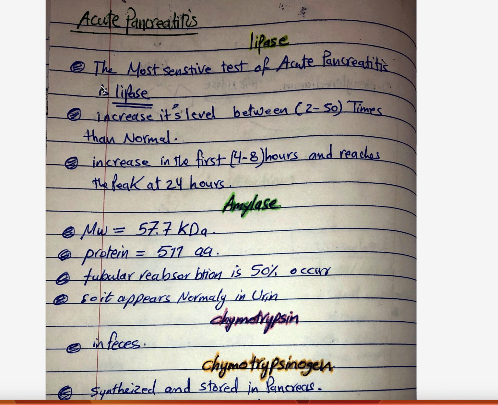So it increases between 2 to 50 times the normal, and it rises in the first 4 to 8 hours and reaches its peak at 24 hours. So after 1 day, it will be at the largest concentration of the lipase enzyme. It increases in the first 4 to 8 hours until it reaches its maximum at 24 hours.